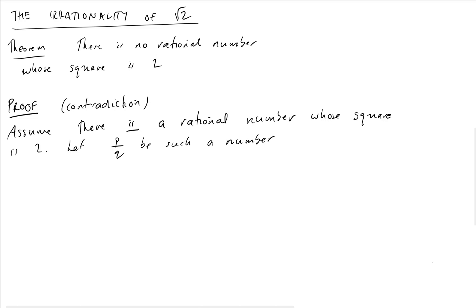Now, it's also good to try and be as restrictive as possible. We talked before about the fact that rational numbers can be represented in lots of different ways. So it would be good if we could just reduce this down to a single one. We can notice that there's kind of like a simplest one, which happens when you cancel out all the common factors. So we're going to assume that we've got that version of it, and we can assume without losing any generality that p and q have no common factors.